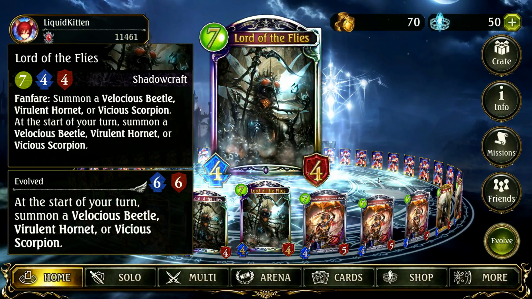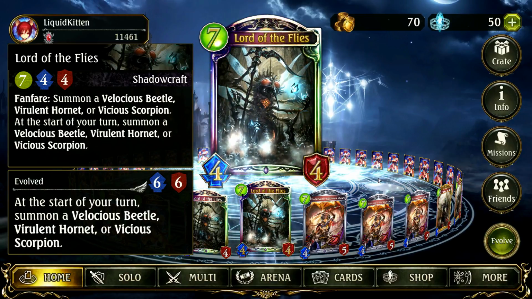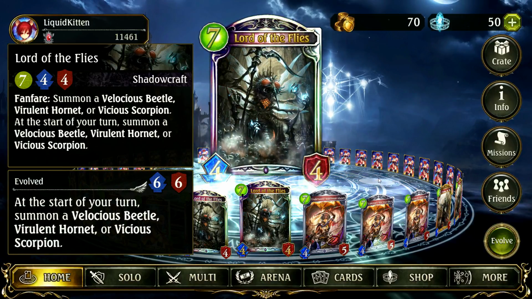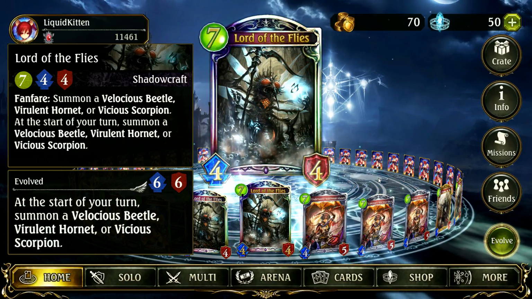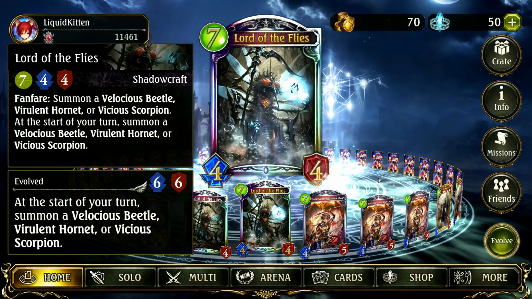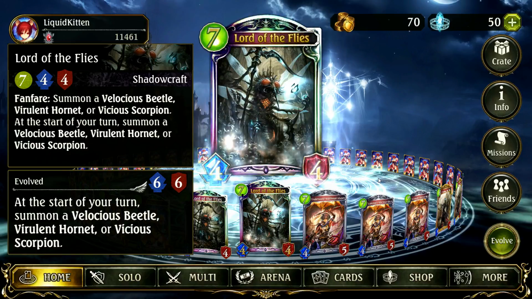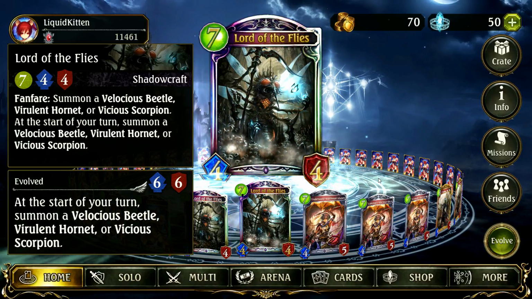Virulent Hornet is a 3/2 with Rush and Bane. So it's basically a removal spell, or if you attack something small, it can live. But with only 2 health, the chances are low. But being able to run it into something big and get it out of the way is very strong. And then, of course, you have the Vicious Scorpion, which is a 4/4 with Ward, which again is very good, because in the fast meta that we have right now, it is very good to have a Ward late game. And it's a 4/4, which is no slouch. I mean, it's the same stats.